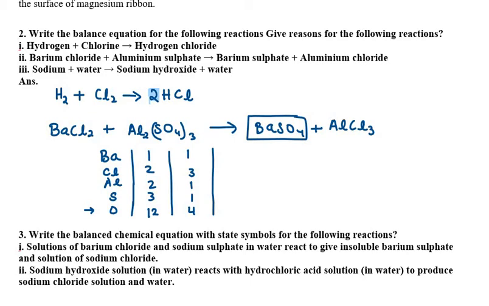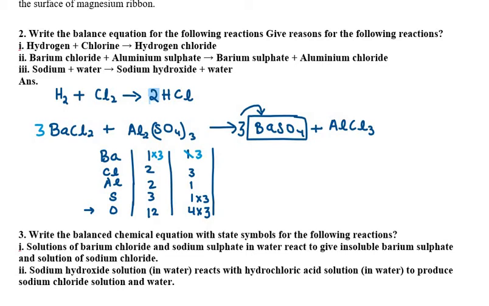For oxygen, you need to multiply the right hand side, not the left hand side, with 3, with S as well, with O as well, and this will be 3 here. Now you can see that there is a change in Ba. Now Ba in this case is 3, not 1, on the right hand side. So you need to make the change in the left hand side. So it will be 3 here as well. So you need to put 3 here.